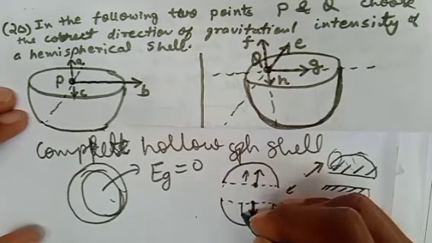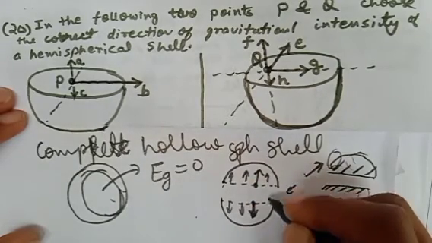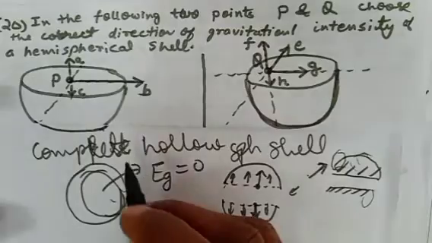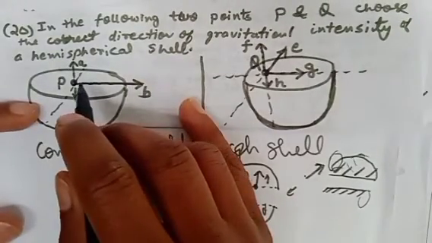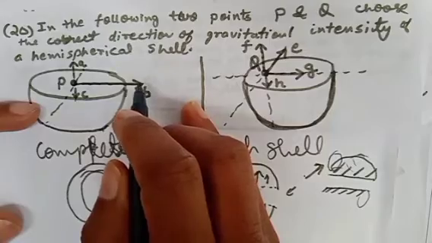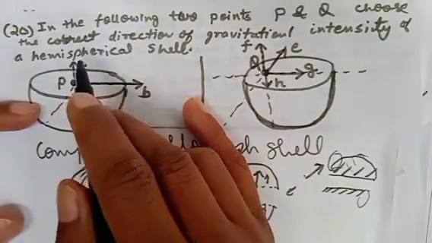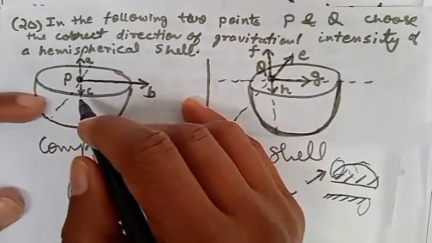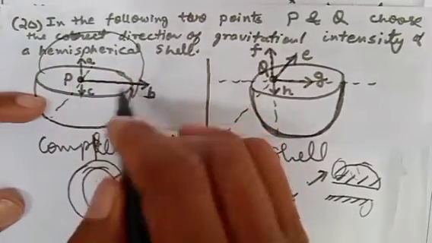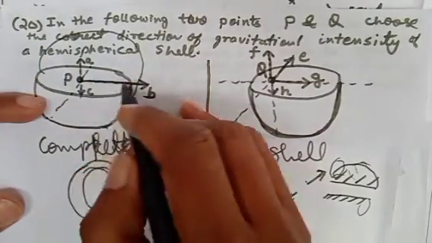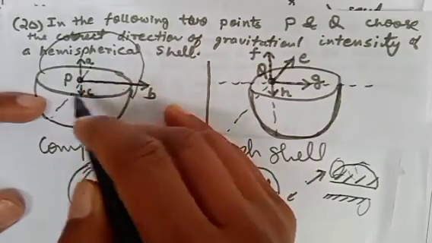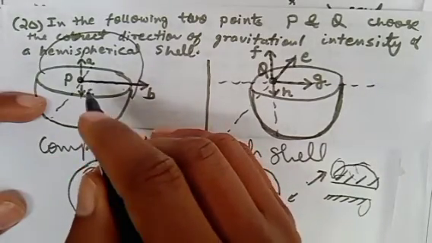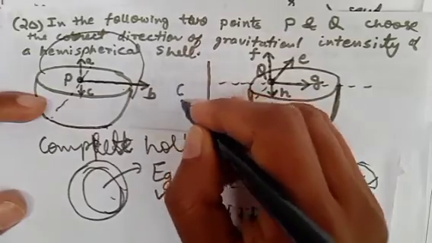Now we can say that there is a mirror image along the diameter. So in this way, we can say that for the first diagram, the gravitational field intensity cannot be like this for this shell, or like this. First thing, gravitational field intensity is always directed toward the body. It has to go like this. And if we enclose it with a similar shell, that will also have it in the opposite direction. Both will get cancelled, and then this thing will come true. So for the first, the direction of gravitational field intensity must be along C.